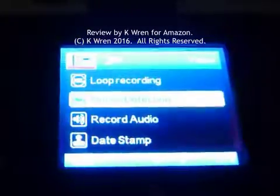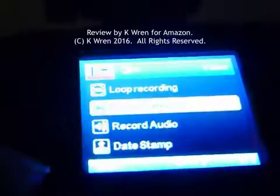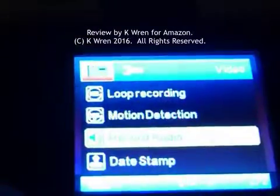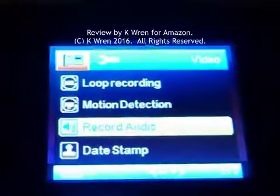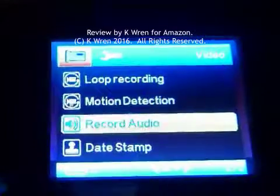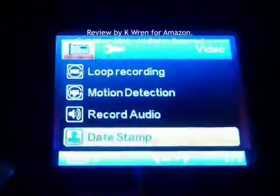There's motion detection, that's good, so as soon as you switch on your car engine and start to move, the recording will start automatically. You can either have the microphone on or off. If you tend to sing while you're driving, it's perhaps a good idea to switch it off, but in the event of a collision, then it's a good idea to have a record of absolutely everything that's happened. There's a date stamp for the time and date.